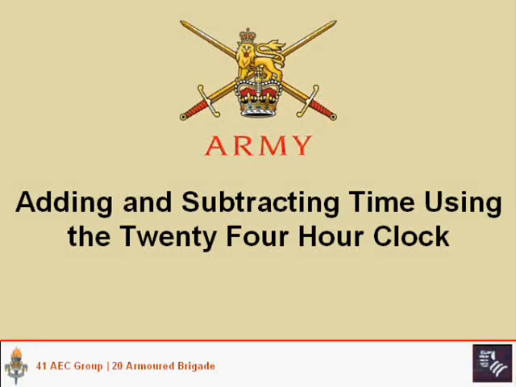During this session, we'll concentrate on adding and subtracting time using the 24-hour clock. Making calculations such as adding or subtracting time is not as straightforward as normal number calculations. The reason for this is that time is made up of seconds, minutes and hours, which use a base of 60. This means there are 60 seconds in a minute and 60 minutes in an hour. This is different to a base of 100, for example, 100 cents in €1.